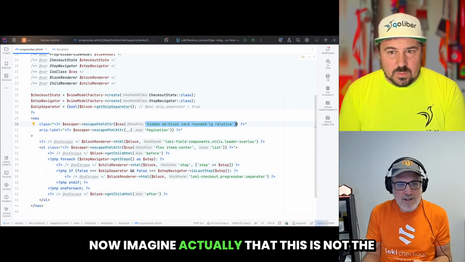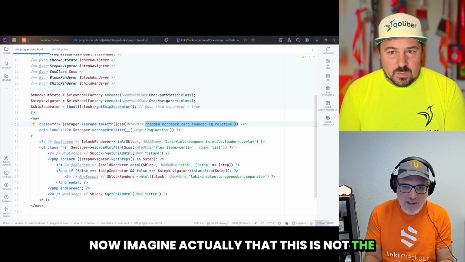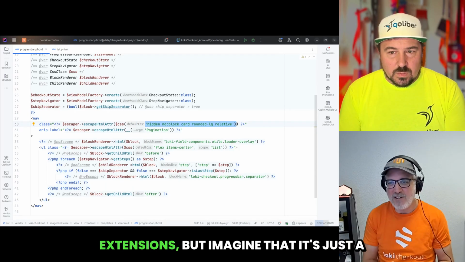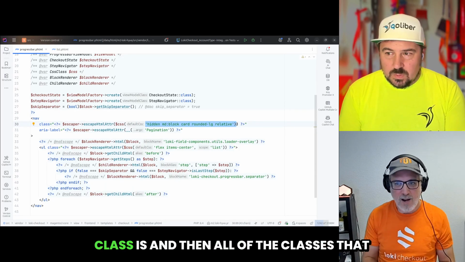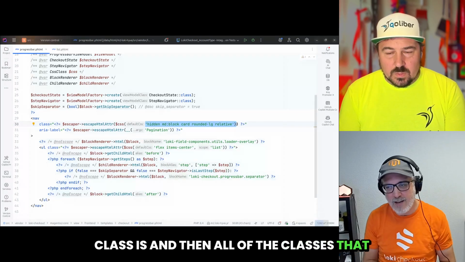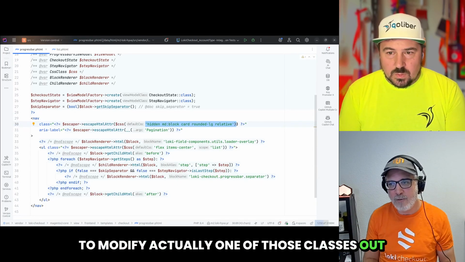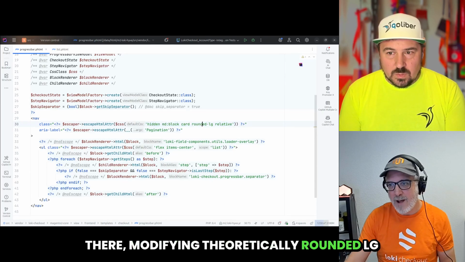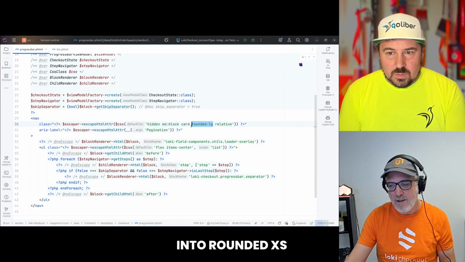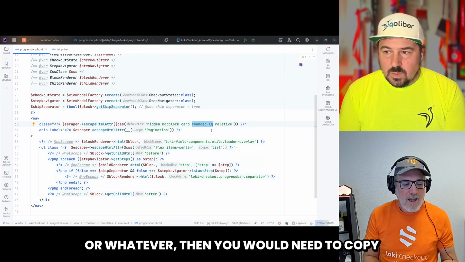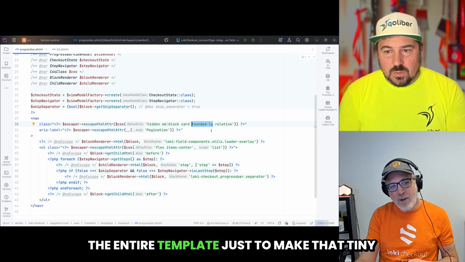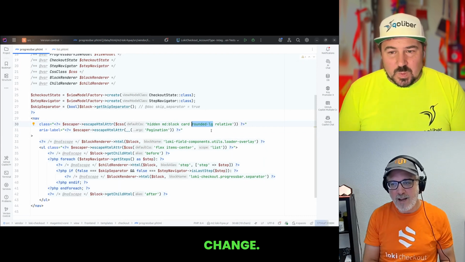Imagine that you want to modify one of those classes, theoretically changing rounded LG into rounded XS or whatever. Then you would need to copy the entire template just to make that tiny change.